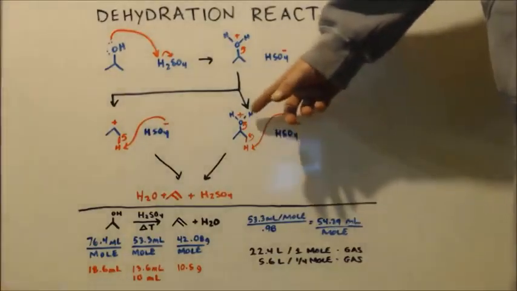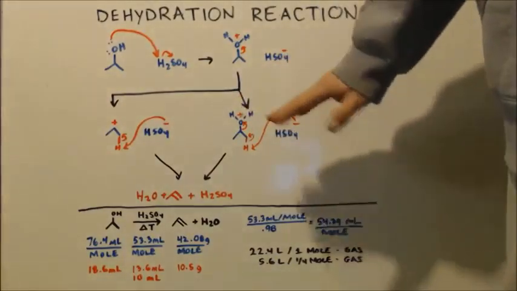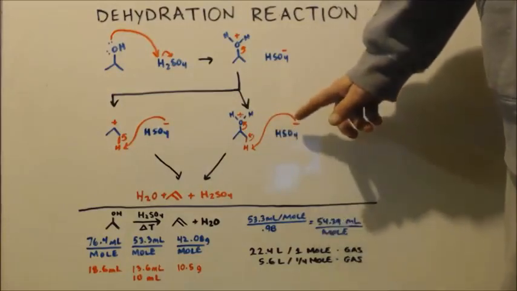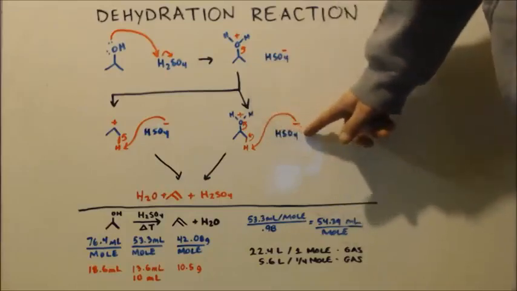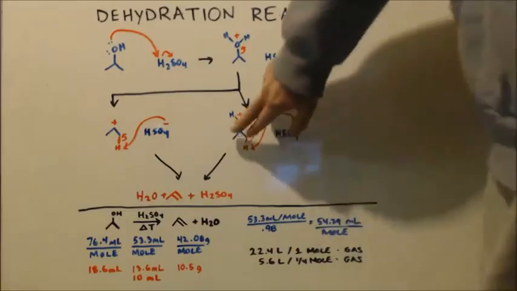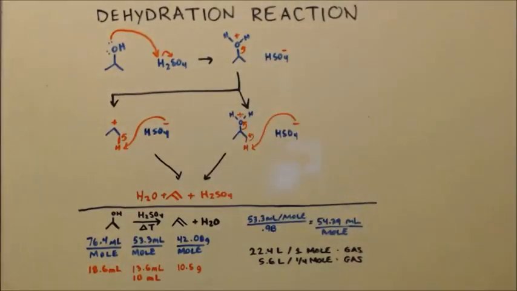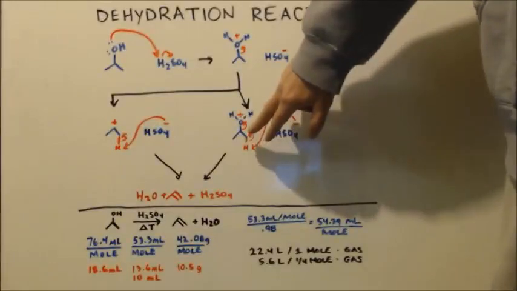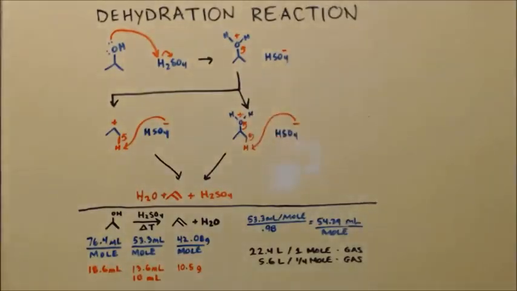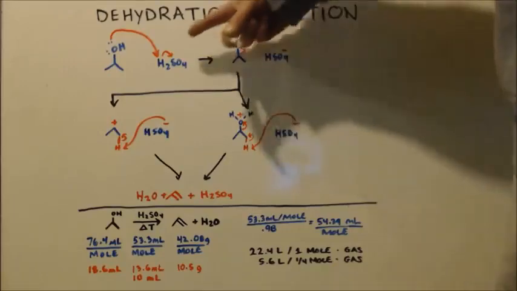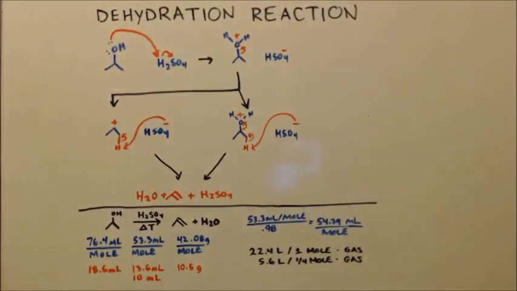So you will have some go through this way, where it keeps the water group, and at the same exact time, there's no carbocation. The water leaves, this hydrogen sulfate plucks off the hydrogen over here at the same exact time, probably very planar, and it forms your double bond. But either way, it doesn't really matter, because they both lead to the same thing: one propene, one water, and you get your sulfuric acid back. Because you gave a proton up here, but you get your proton back at the end, so it's just a catalyst.